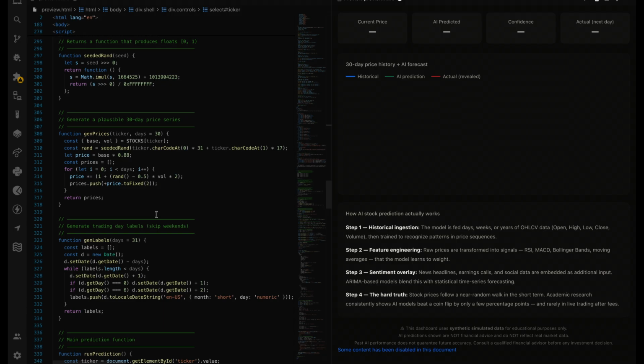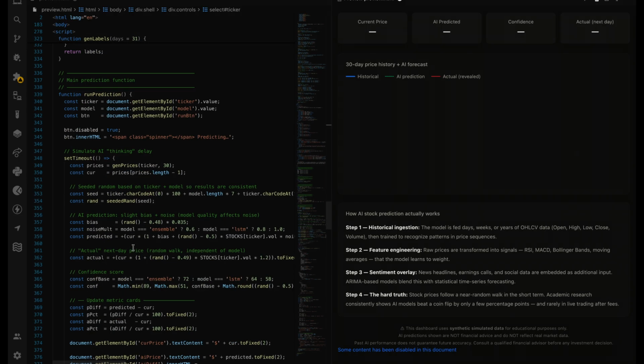See, this is the month chart, and it shows us how many times the price has gone up and down, with the confidence band and also the volatility. The next thing is the main prediction. So we just use the APIs for that, and you just hit run prediction, and then it will show us what the price is, as I have shown you before. The same thing happens over here, and this is the actual next day.